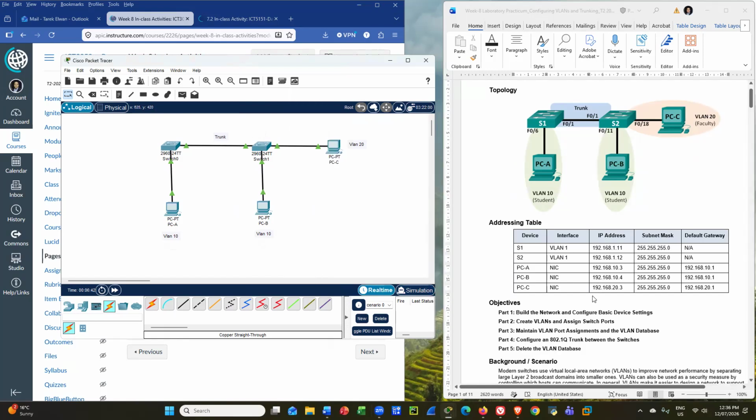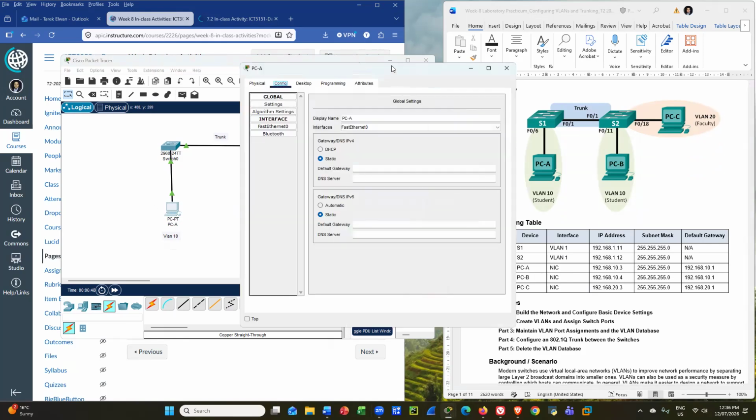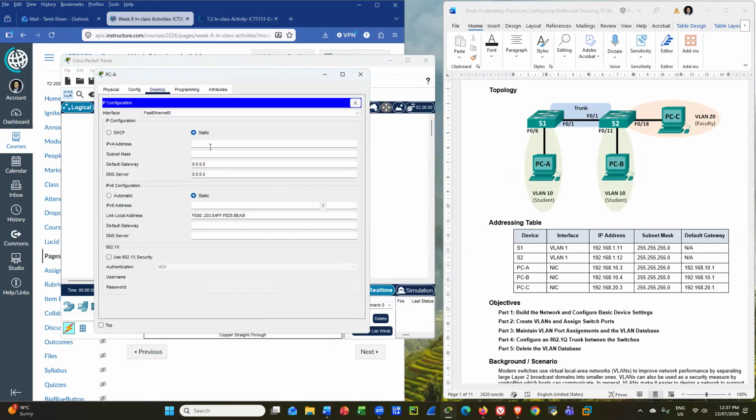Now let's go and we put the IP address as well. So the PCA has an IP address of 192.168.10.3. And the 192.168.10.1, that's the gateway.